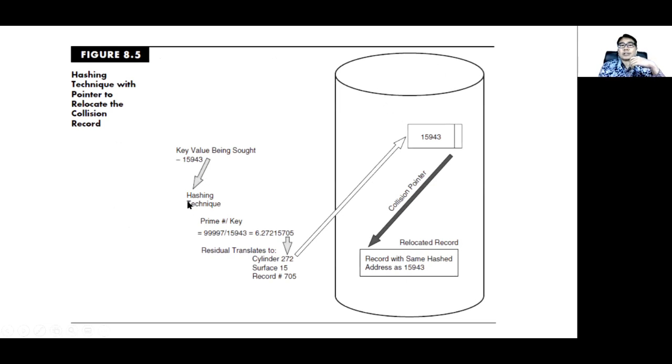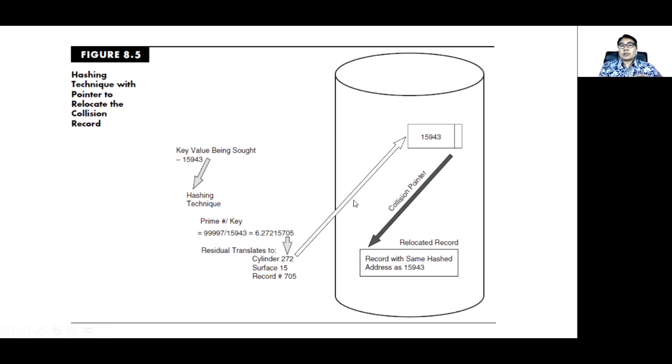By using hashing techniques, it will be converted here. This is one of the hashing techniques, by dividing the key number by a prime number. And we got this, and based on this number, we can see the physical address, which is the cylinder number here, surface number here, and record number here. And then we can find it inside the data storage.